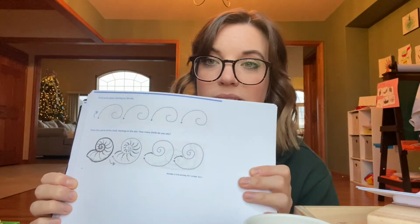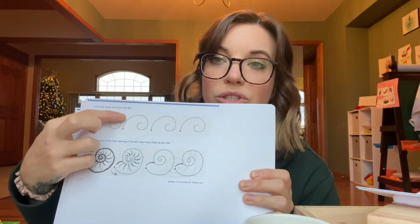The curriculum also came with preschool writing, not necessarily writing letters and stuff like that. It's more tracing for 3 and 4 year olds. I could have had the option of getting a spiral bound notebook, but I wanted it faster and not have to wait for shipping. So I just downloaded it and printed them out, and this is what it looks like. All she's doing is just tracing.